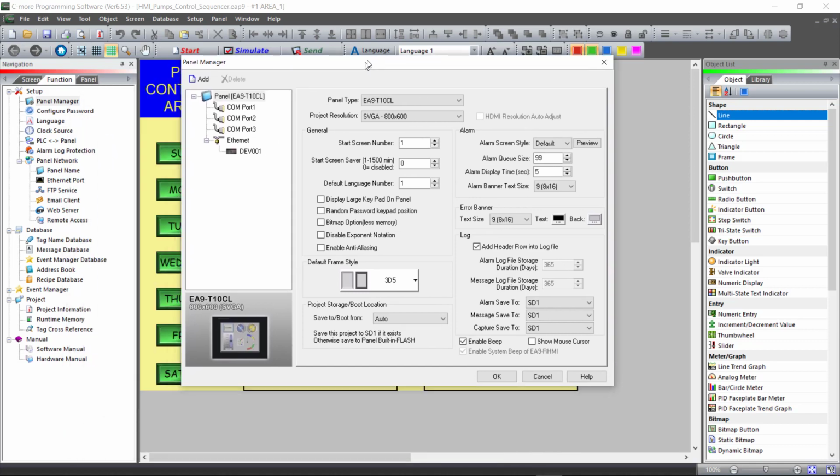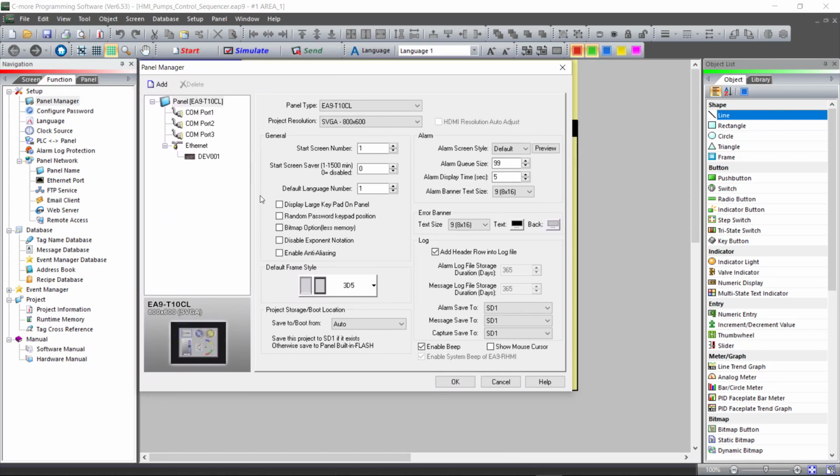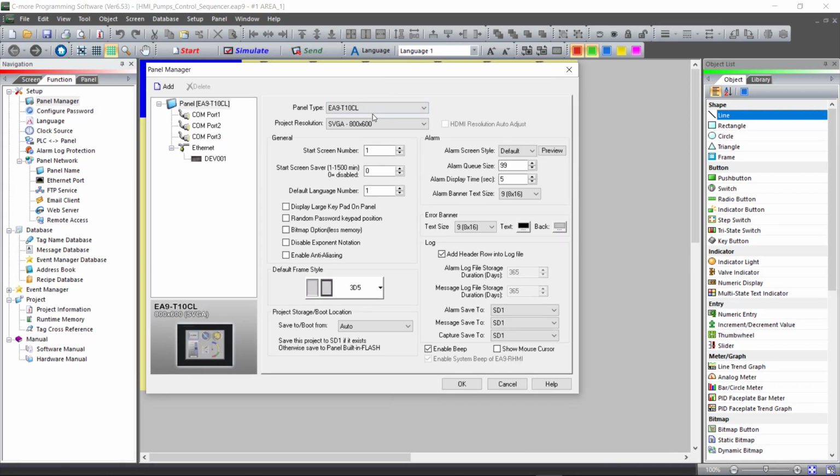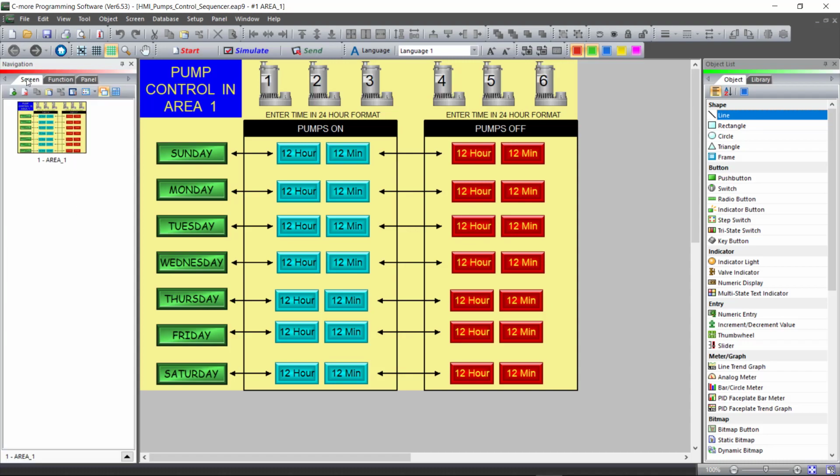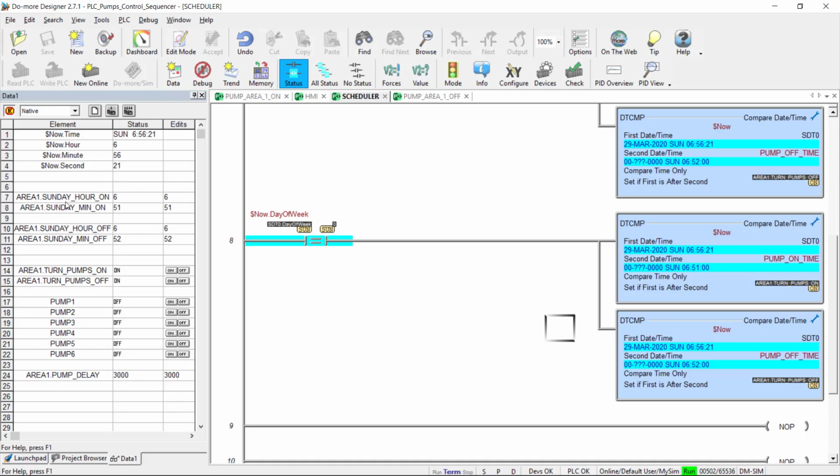For the HMI part, I do not have a simulator, but I created these tags so you know how to develop the HMI screen. This is the model that I use. Again, I do not have a panel with me, but the entire graphics is based on this model. Okay, so let's go ahead and click OK so I can show you the PLC code.